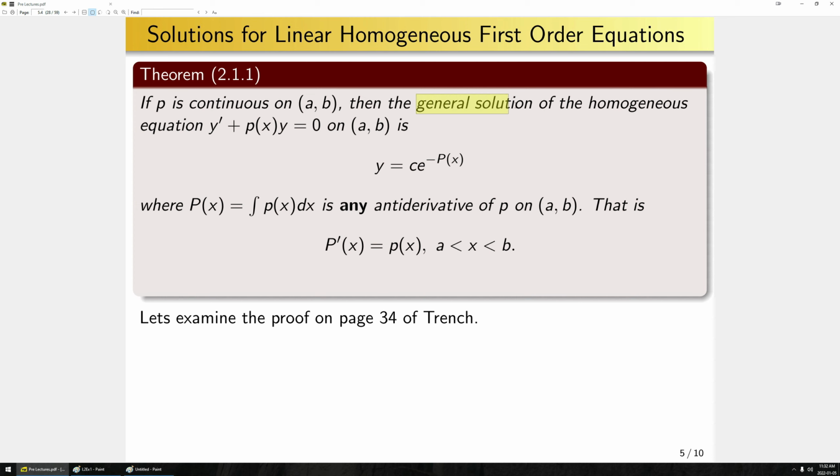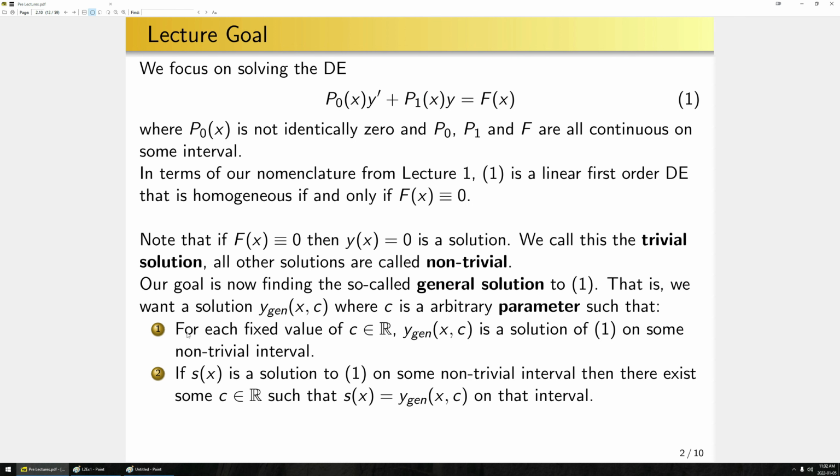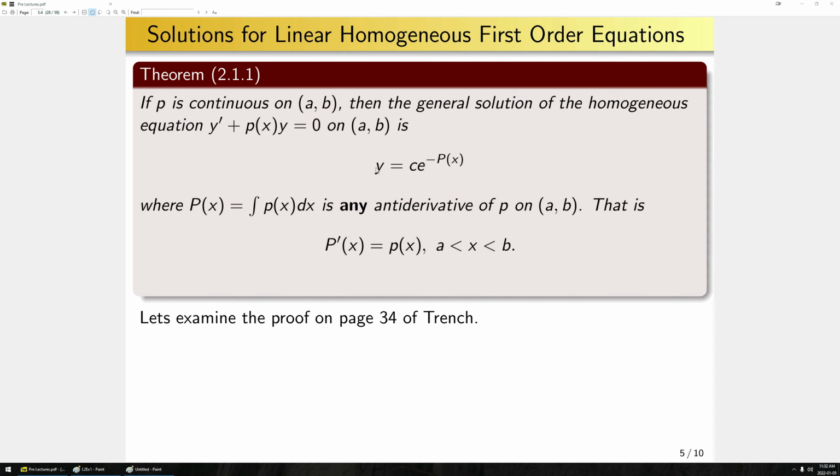If I want to show that something is a general solution to some homogeneous equation of this form, again going back up to the definition, I need to prove that these 2 points in fact hold. And recall, to show that the first one holds is pretty easy. I take the proposed general solution, differentiate it, and plug it into the differential equation. So let's briefly look at how proving one is done. In this theorem, I'm giving you a proposed general solution, so all I have to do is differentiate it, plug it in for y, and then show that it is in fact a solution. Let's look at how the text does this.